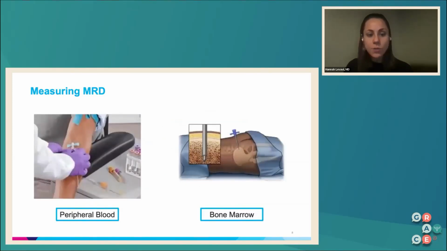As I mentioned, we use multiple different types of tissues or samples from patients to assess MRD. So sometimes we assess this using just the peripheral blood with a simple phlebotomy, like many patients get with almost every visit to their hematologist oncologist. And other times we use the bone marrow. And depending on the disease and depending on the methodology that we use, sometimes bone marrow is preferred and is more sensitive. Sometimes the peripheral blood is just fine. It also depends on the state of the disease, whether it's a first remission assessment or an assessment after multiple lines of therapy.